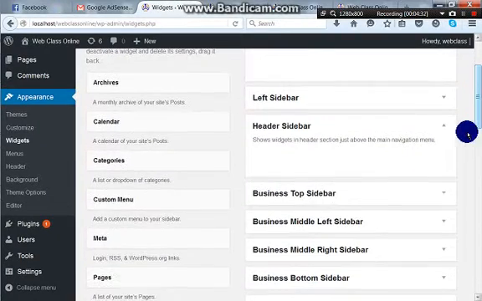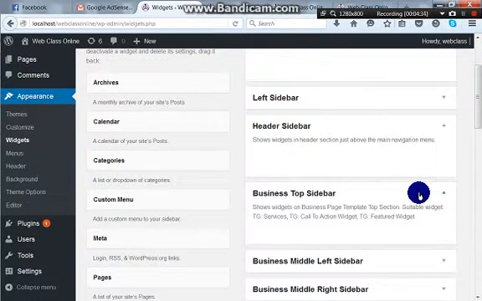I actually want us to start with the business top sidebar. On the business top sidebar, you can see things that are good enough to be positioned right there. You can use what we call the TG services. You can use TG call to action widget, you can use TG featured widgets. That doesn't simply mean that when you use other things, you begin to look for TG services, TG call to action, TG featured widgets. There are other types of things which you can use.